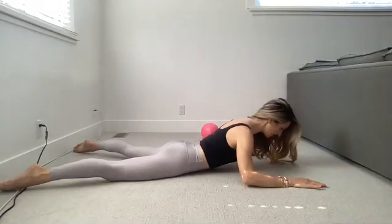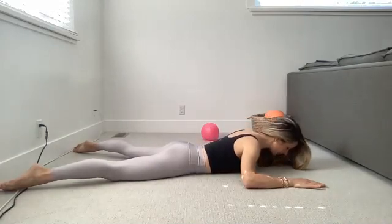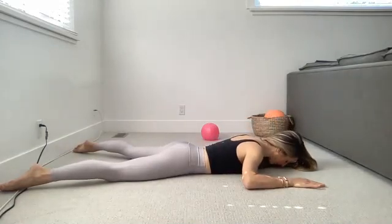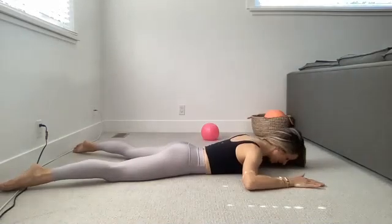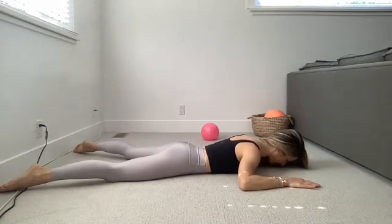Holding. Slow and control, stretch that spine a little longer. All the way down and hold. Last one here. Shoulders back, ribs tight around your center.